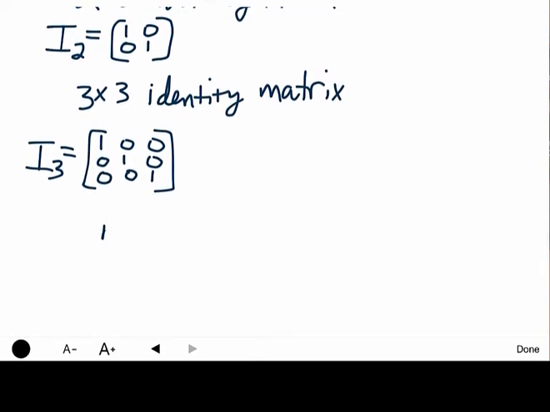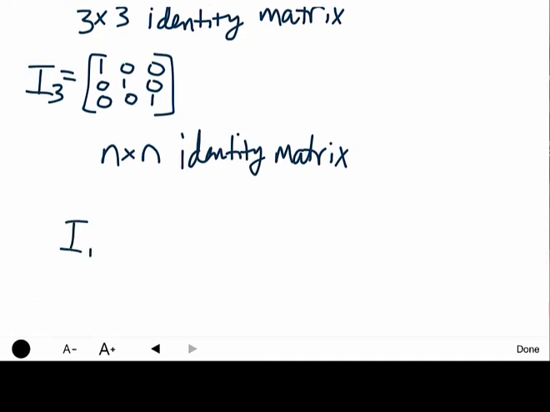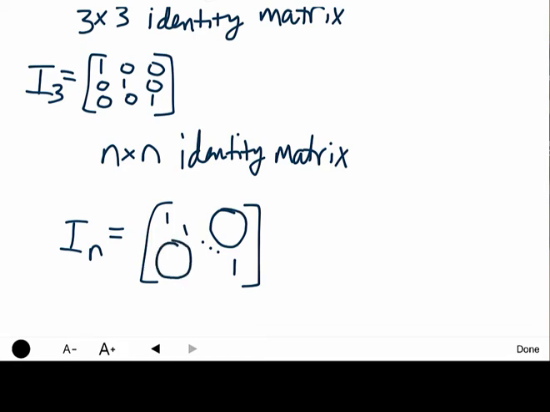The n by n identity matrix is denoted I sub n, and the way we write it is we put ones down the diagonal, and we use a dot, dot, dot, because we don't want to try to declare how many positions there are. The upper right triangle is a bunch of zeros, and the lower left triangle is a bunch of zeros. So we draw large zeros there. It's ones down the diagonal and zeros everywhere else.